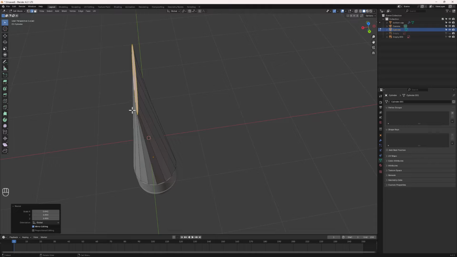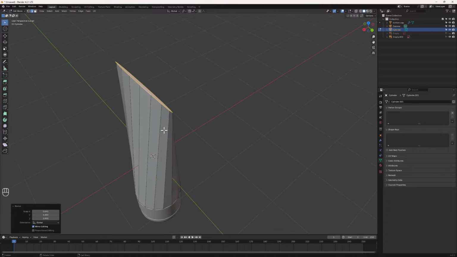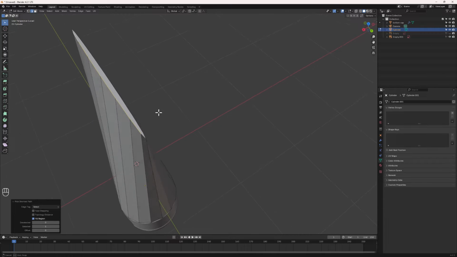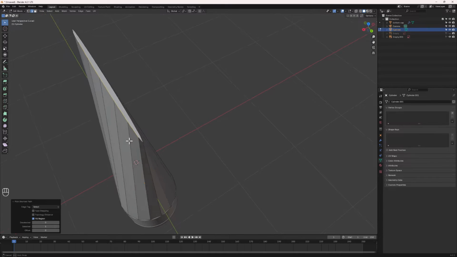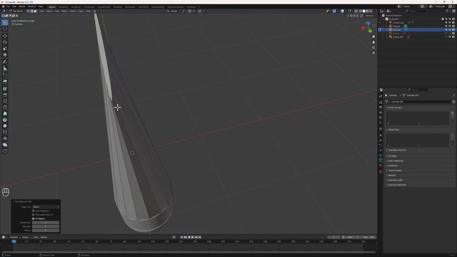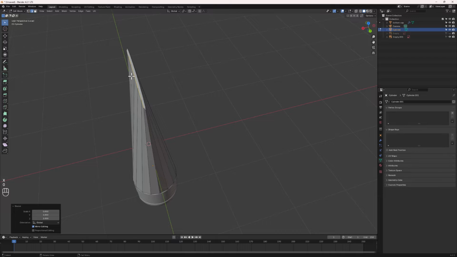So we make this part straight and then make this part straight. There's actually 2 ways of doing it. There's the faster way and then there's the slow way. The slow way will be Shift Alt clicking to select this entire loop here without selecting this last 2. So this one and then this one. And then we can scale it on the X axis. So we can do S, X, and then 0 to scale it on the X axis to make everything straight, and then we can do the same for the other side.